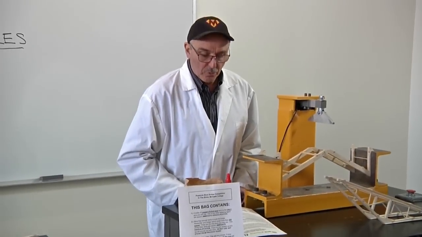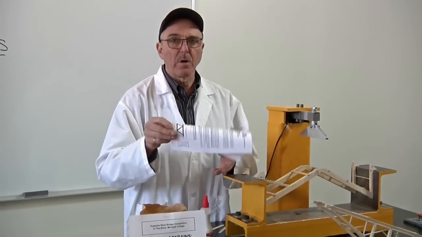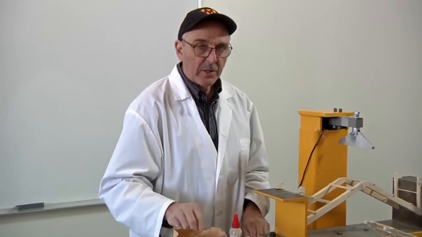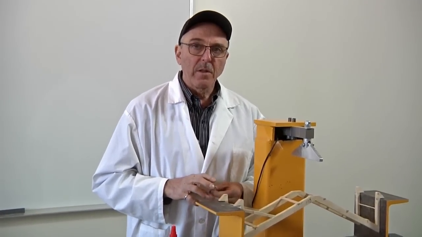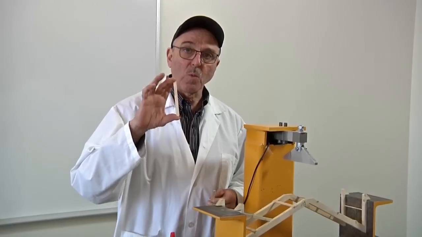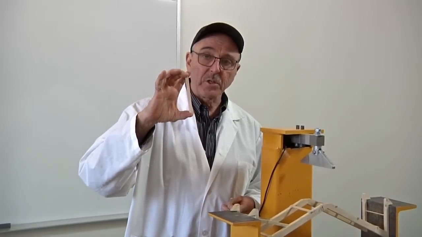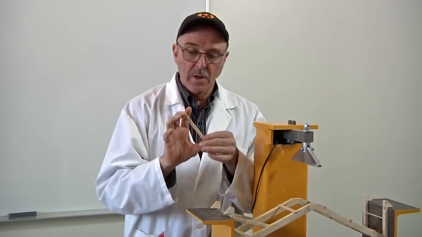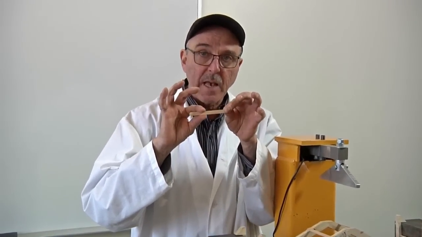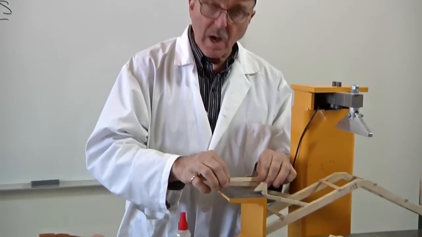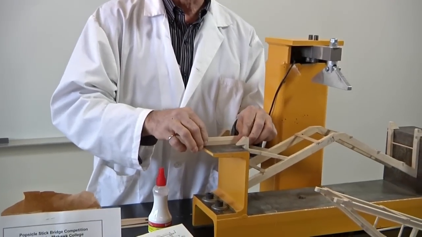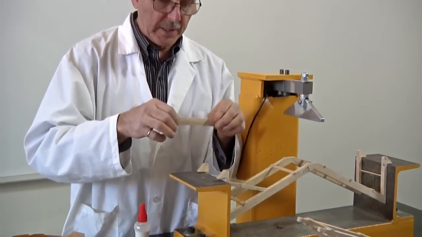Secondly are the dimensional rules, and once again you'll find them at the bottom of the rule sheet in more detail. But basically, they're simple, yet critical that you follow. The dimensions are based on basically one popsicle stick. That dimension is 110 mm. That dimension is 10 mm. Hence, the bridge cannot be any higher than 20 mm above the testing jig support. So two popsicle sticks in height.